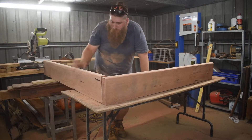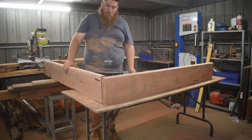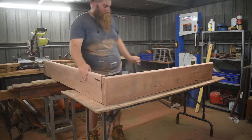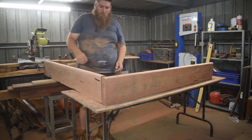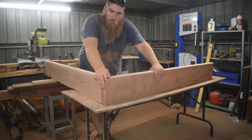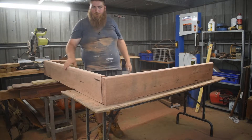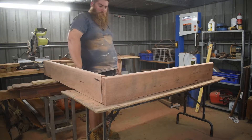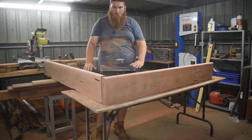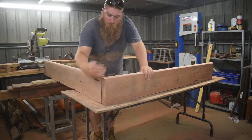Getting somewhere — got these roughed out, cut to length, shaped roughly at the top, and sanded. Just got a little bit more sanding but not too much more, because they're still going to be sort of rustic. Just want them to be nice and smooth for monkey, especially on the outside — inside doesn't matter so much because it'll be full of sand. Pretty happy. Going to fix a few little things.